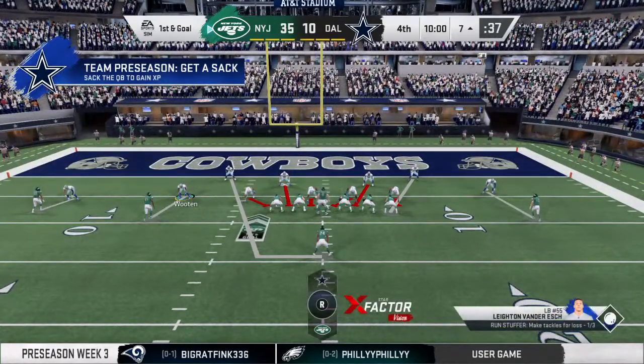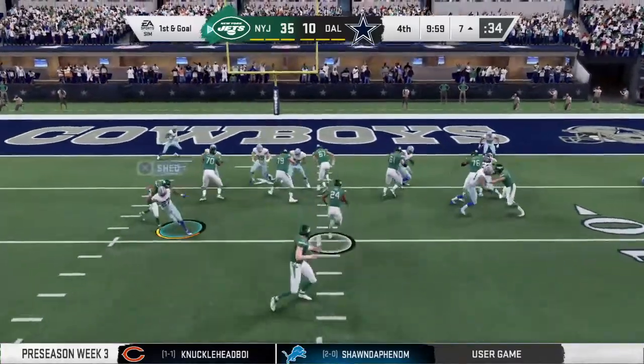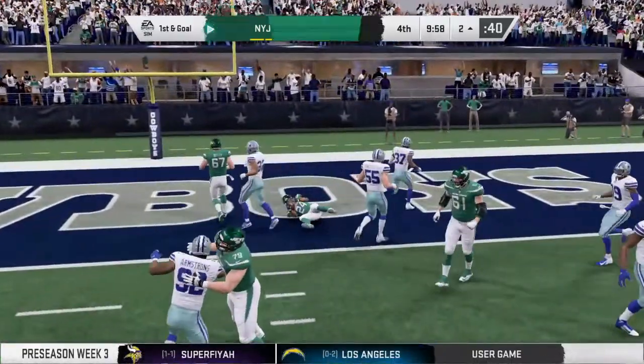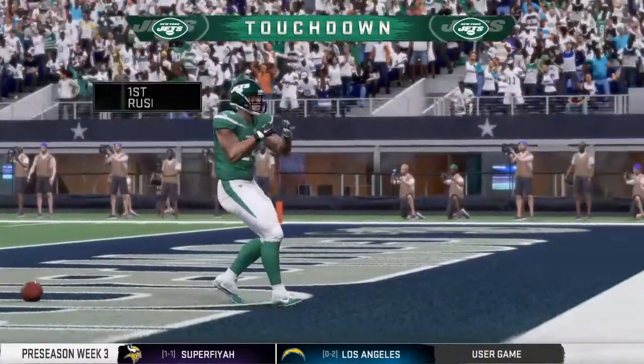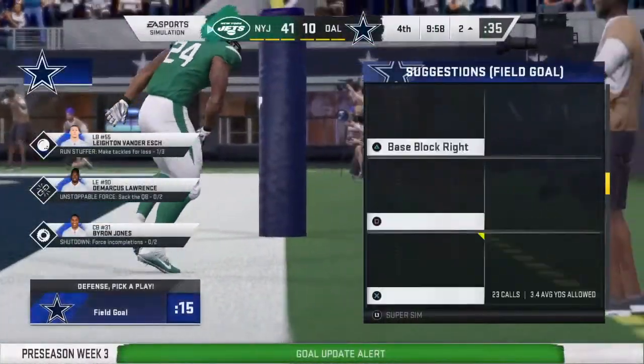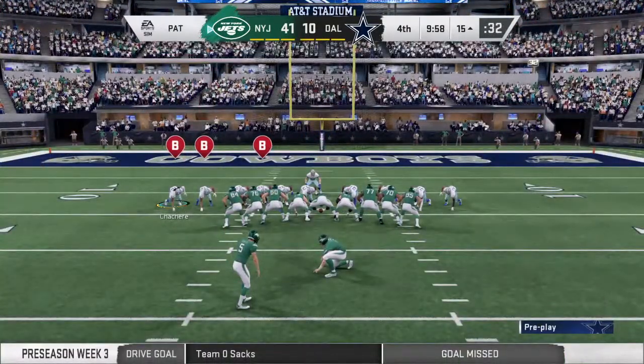With the score, Jets 35, Cowboys 10. They'll try and run for it on 1st and goal, and he's going to take it in for a Jets touchdown. Taking it in from 7 yards away as his guys continue to pour it on.